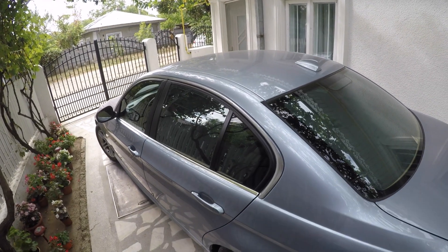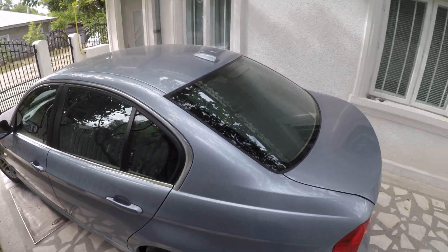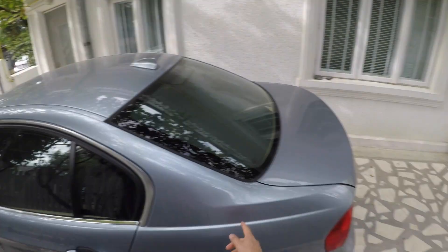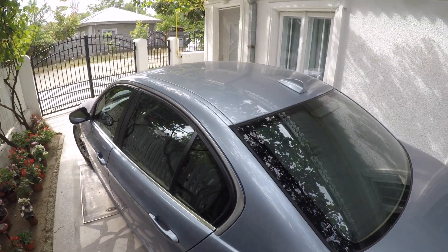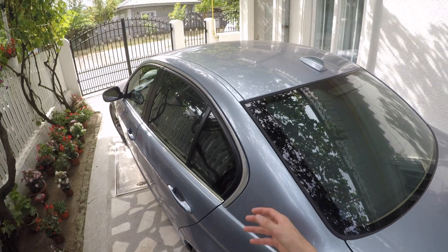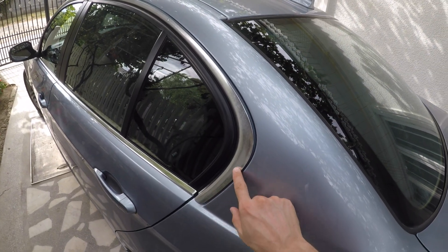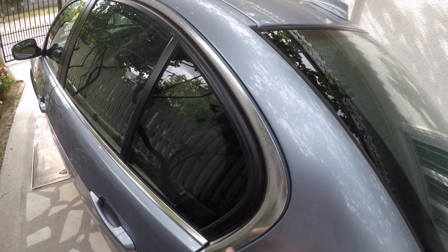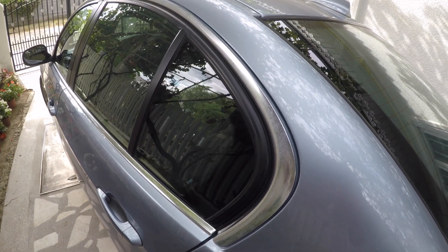What's up guys. So we're gonna film something I hope you'll be interested in. After washing my car many many times, I've noticed that these chrome parts here on the bumpers — these ornament bars — after you wash your car, you can still see these marks left from the weather and staining all year long. I'll give you a close-up so you can see better what I'm talking about.